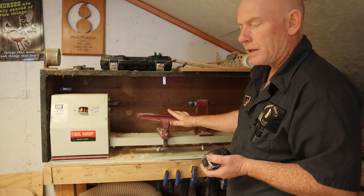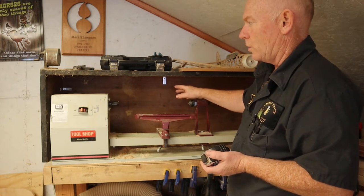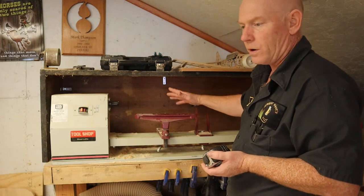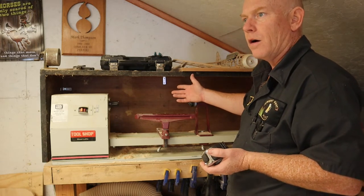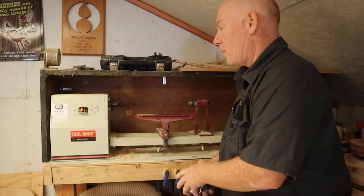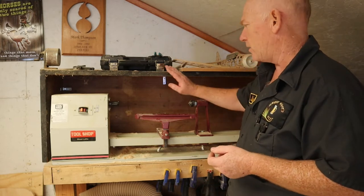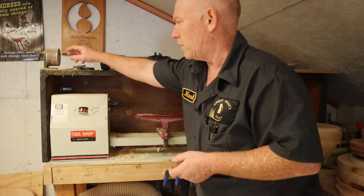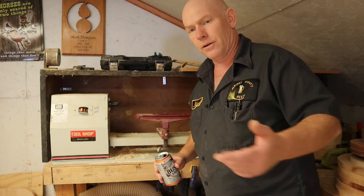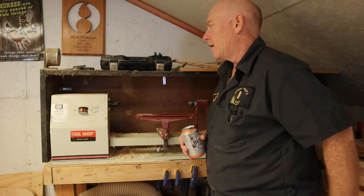This is taking up space. I want to convert this box into a storage rack, hopefully. Something to organize my pile of hardwood boards that I've got literally just piled up over there on the bench behind my new lathe. I don't want to get rid of this box because it's where I have my pencil sharpener screwed down. I don't want to lose the cool area for my pencil sharpener.